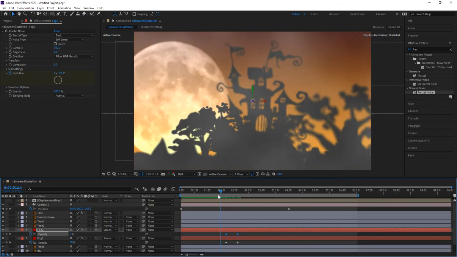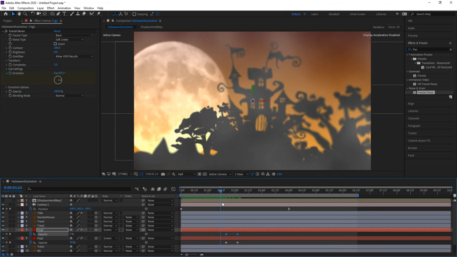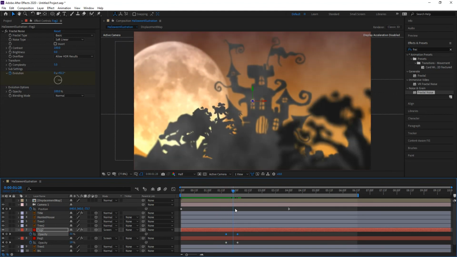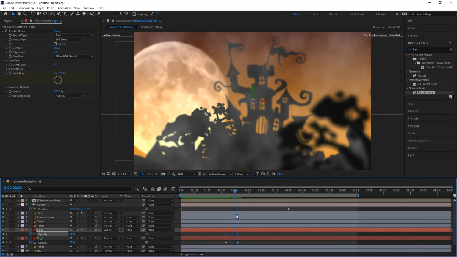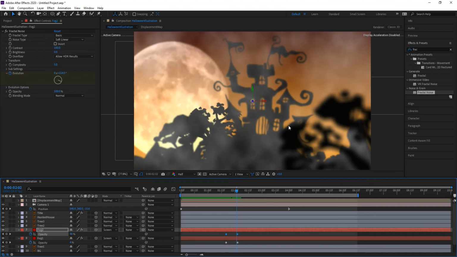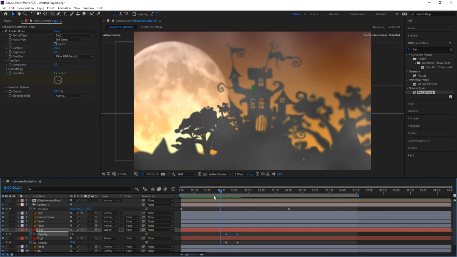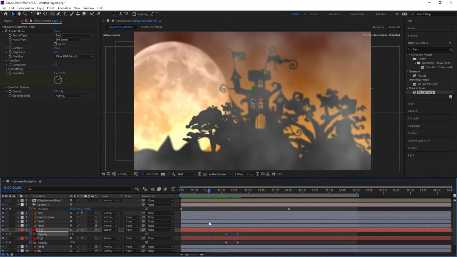So that crossfade makes it look like you almost went through the smoke at that time, or through the fog, sorry, and now you're looking past that fog, and the combination of all the elements coming in and out of focus due to the enabled depth of field, and the layers appearing and disappearing, and the slow fog changes.